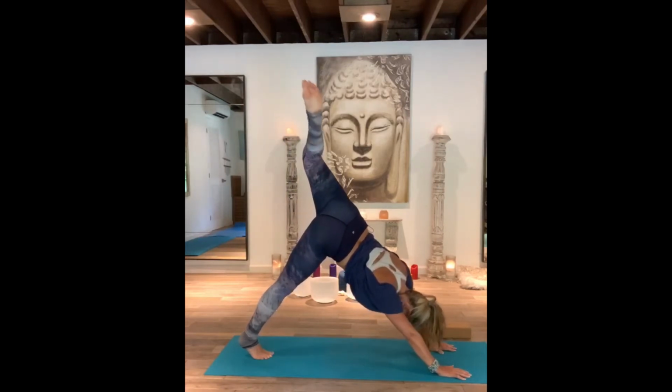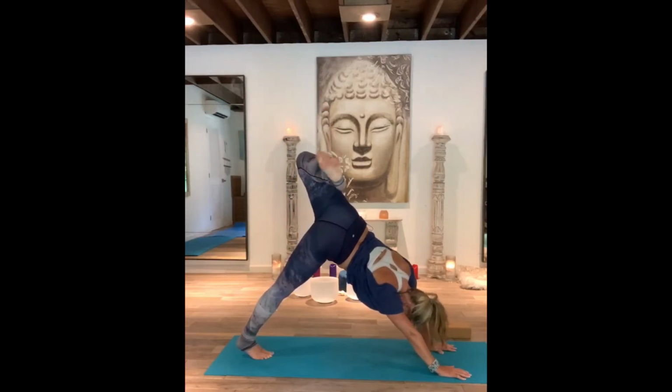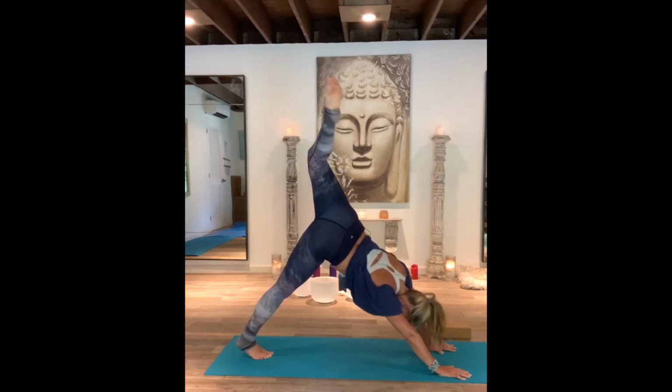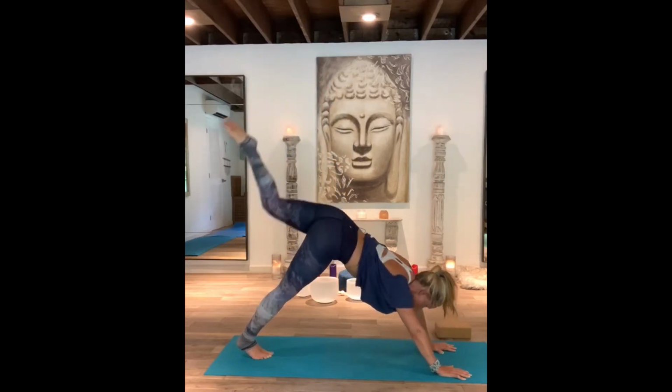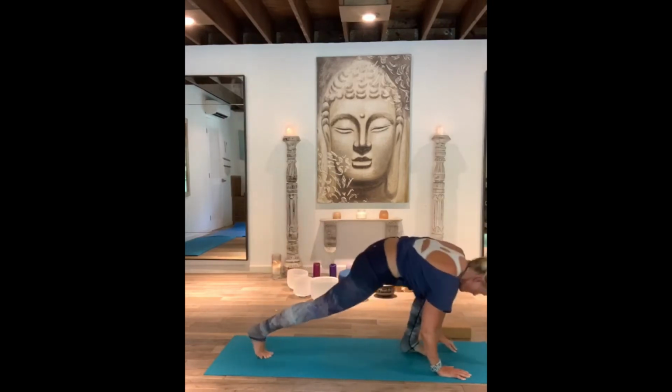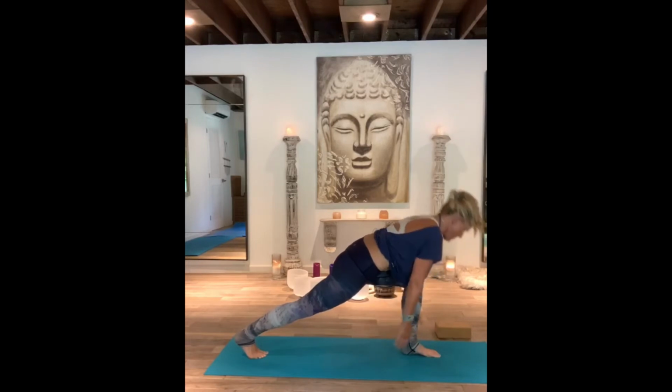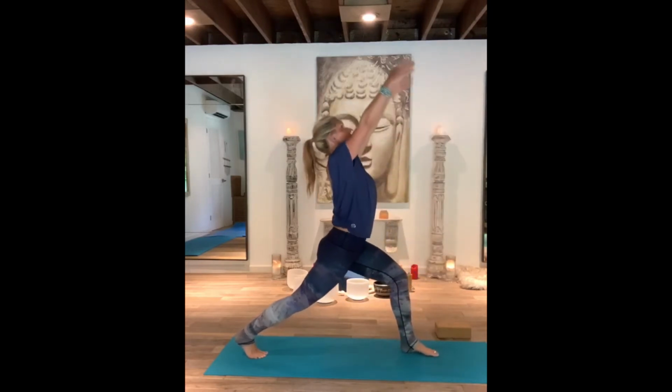Curl the heel in, open the hip, rotate the ankle, press back through your other heel. Take an inhale, point that toe to the sky. Exhale, bring it through in between the hands, nice and slowly. Stay high on the back toe. Come on up. Now, high crescent lunge.